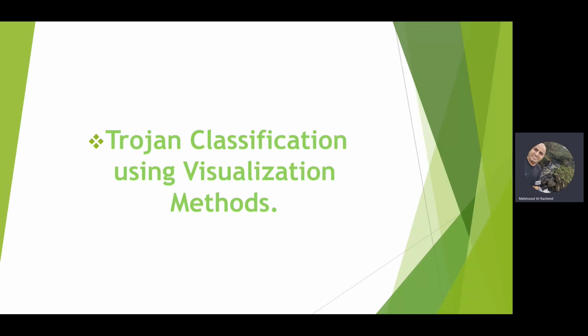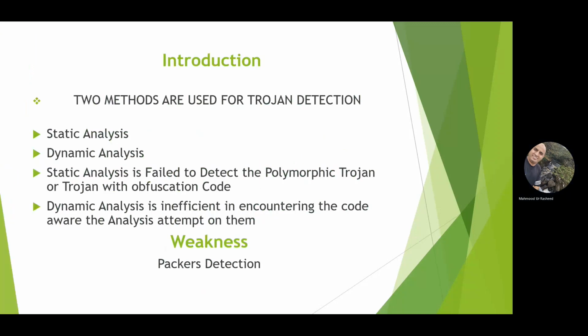Yeah, that's my topic: the Trojan classification using the visualization method, in which I use the CNN algorithm, which is more effective to detect Trojans. As we know, there have been a number of cyber attacks, data breaches, and penetrations in past years. They badly affect all industries, enterprises, and each department of an organization connected to computers. In my research project, I conclude there are two methods of Trojan detection.